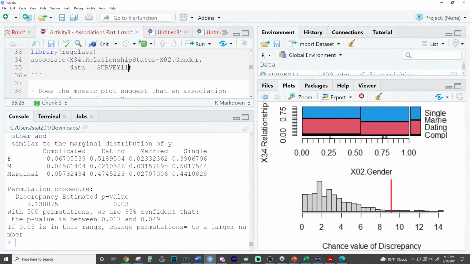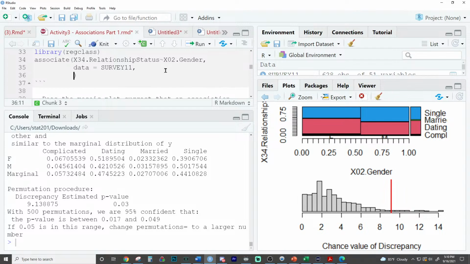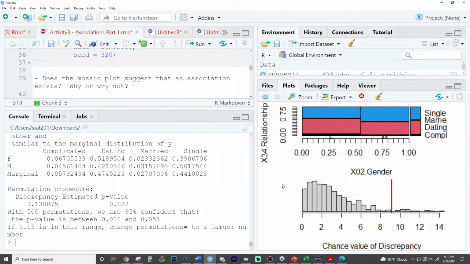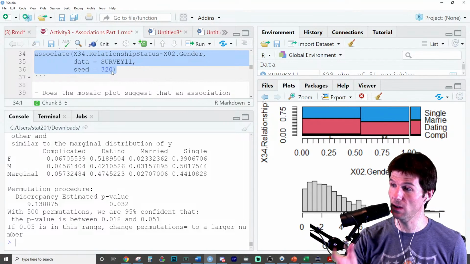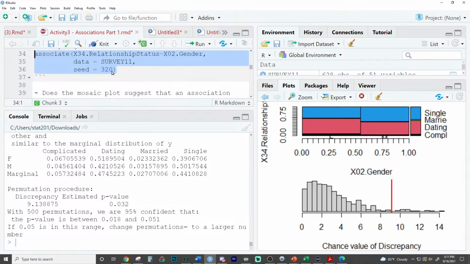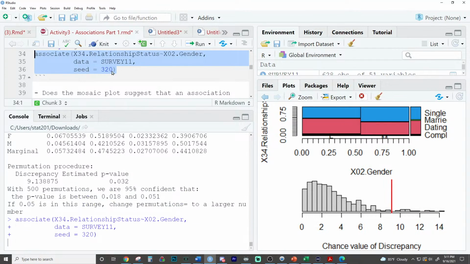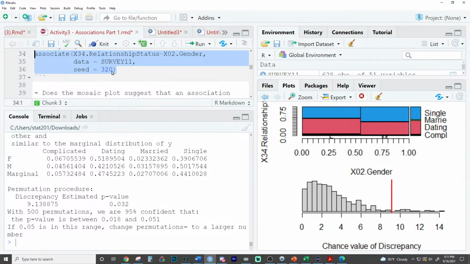So what you can do is go here and go to seed. Think about Minecraft, because Minecraft's awesome. You can put in 320, and this will control the randomness. So if I rerun the code now with the seed, it's like being in Minecraft. When you put in a Minecraft seed, you get the same world every time. So the seed is going to control the randomness. It doesn't matter how many times I run it, we're going to get the same results every time.